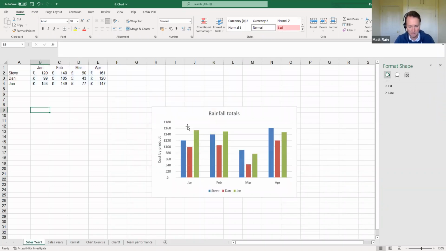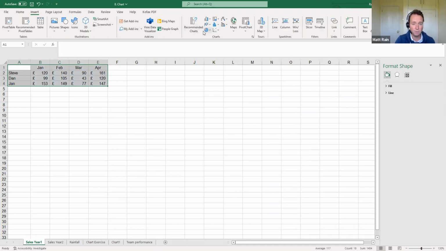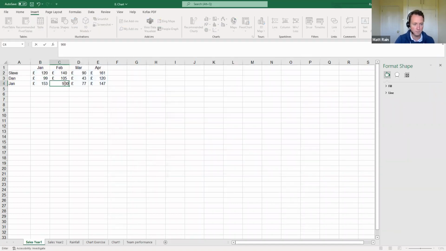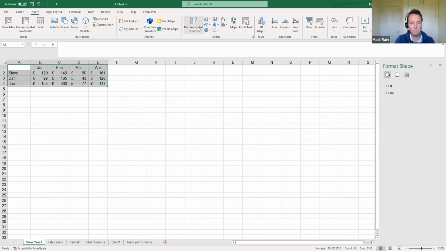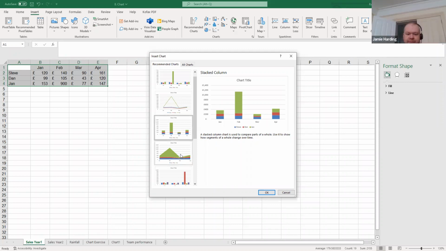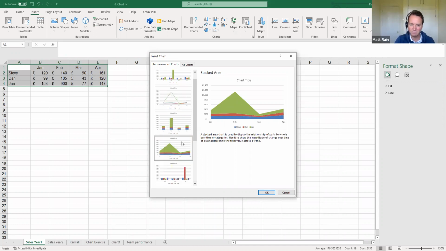Let's go back to our data. Let's get rid of that. And let's have a look what other charts there might be. Oh, I was going to change this. Sorry, change it to 900. I would go and have a look. I would go insert. Sorry, tell me if I'm going too fast. And just to see if there was a slightly better way, obviously doing that, that doesn't look great either, does it? Maybe a bit better. Your stacked column, which gives you the data, but still maybe not ideal. Maybe that's a little bit better. I wouldn't probably recommend those.